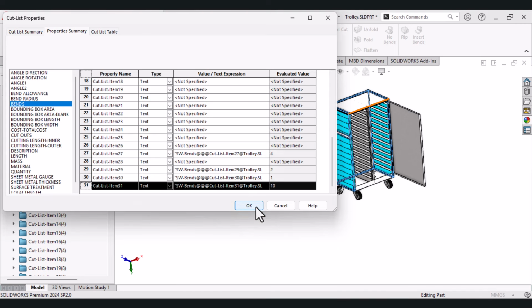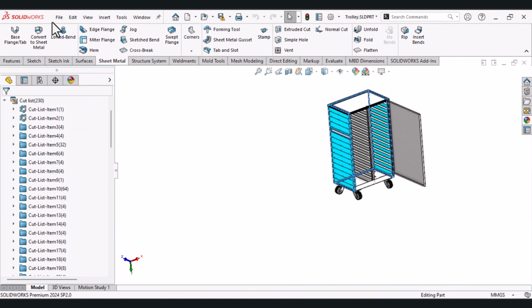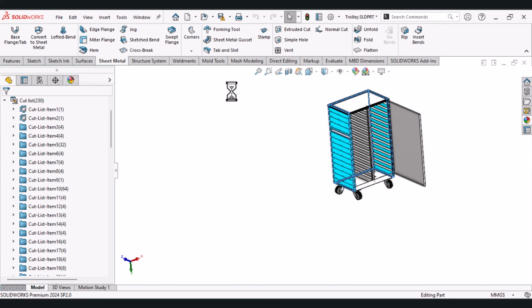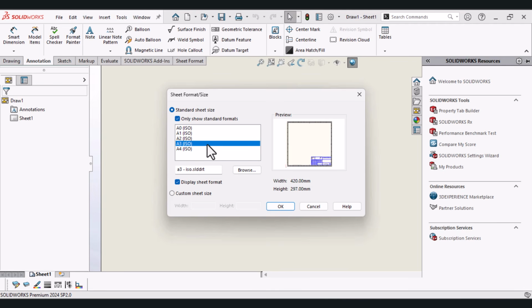To know that we have to go to file and make drawing. This is the first solution in fact. So I make a drawing A3 like this.